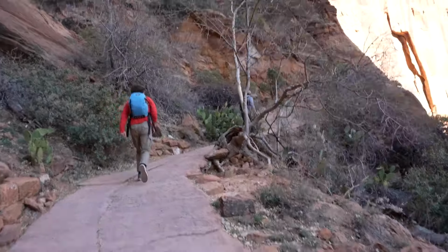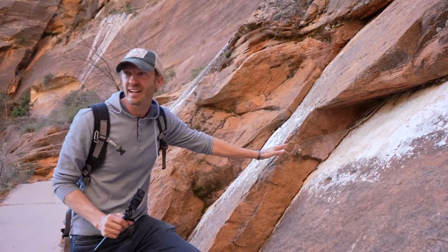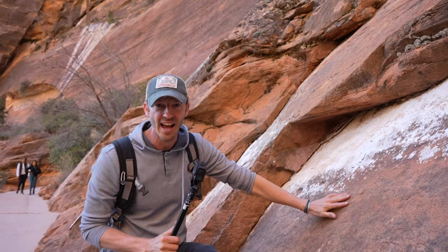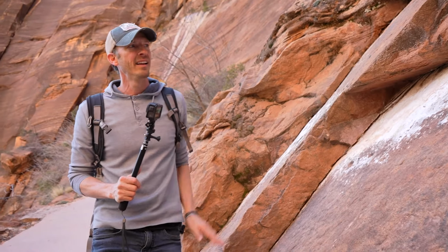We need energy for the top. Some people might wonder what this white that covers the rock is. This is actually calcite, and it's always somewhere where there used to be a crack. You get these big cracks or joints in the rock. The water seeps through those cracks for thousands of years, and deposits the calcium carbonate that leaches out of the sandstone in the cracks. So you have this white layer that almost looks like plaster. It's made of the same thing, calcium carbonate.